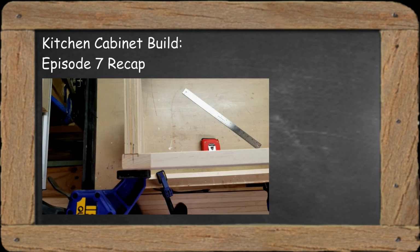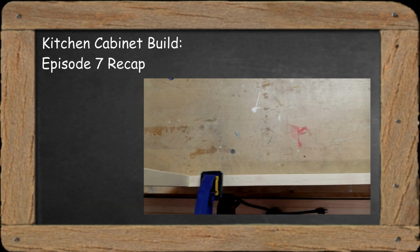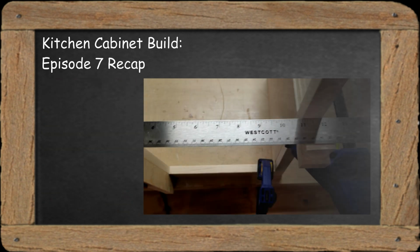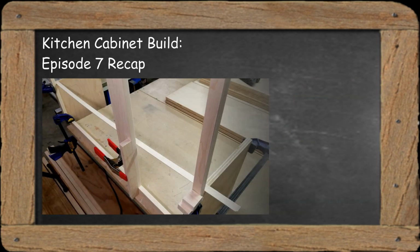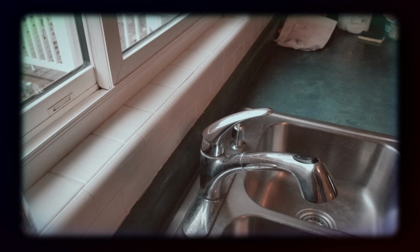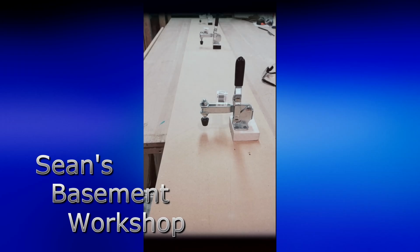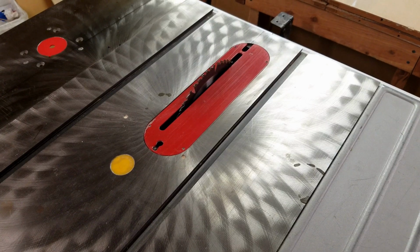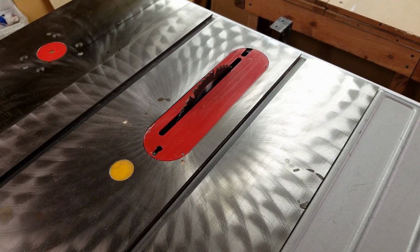In the previous episode, I showed how I got the top and bottom dimensions and tips for getting those dimensions. In this episode, we'll spend time setting up a dado cut in the sides for the top and bottoms for the cabinets.